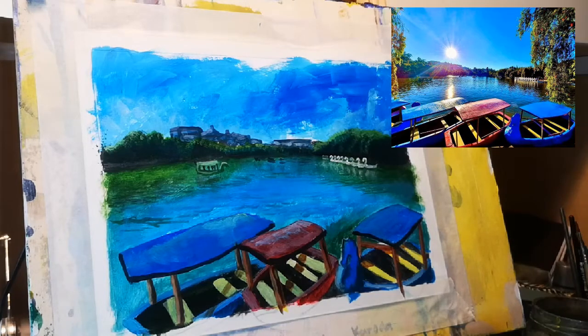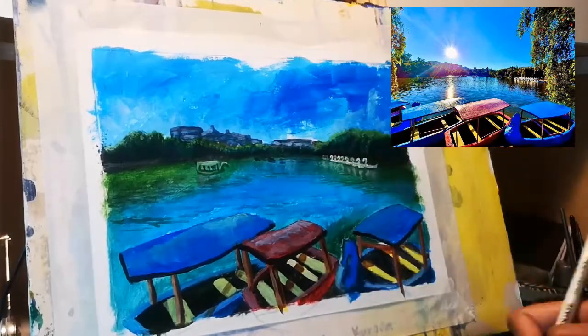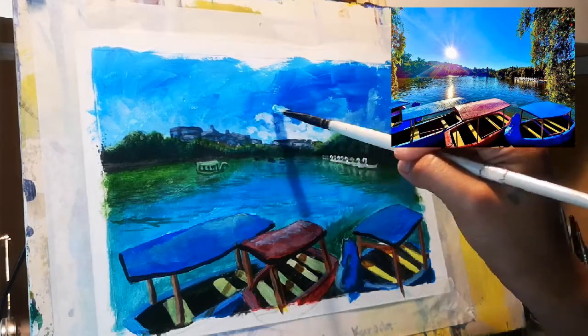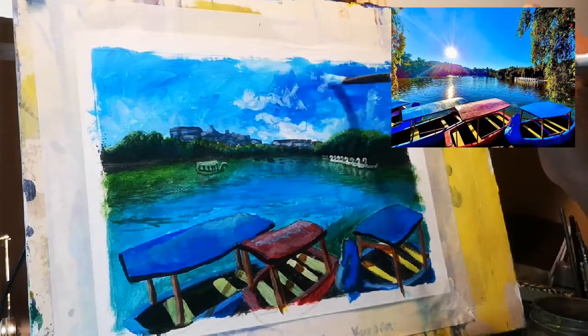Art therapy is really, really good for everyone who is stressed. So I recommend that whenever you have time, try it. Don't be afraid.